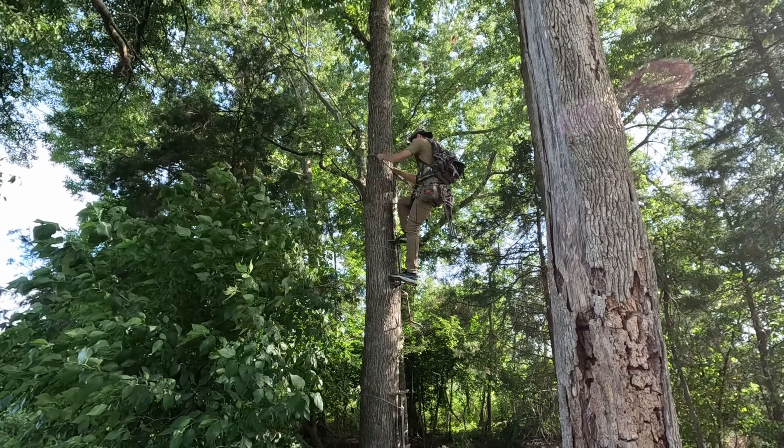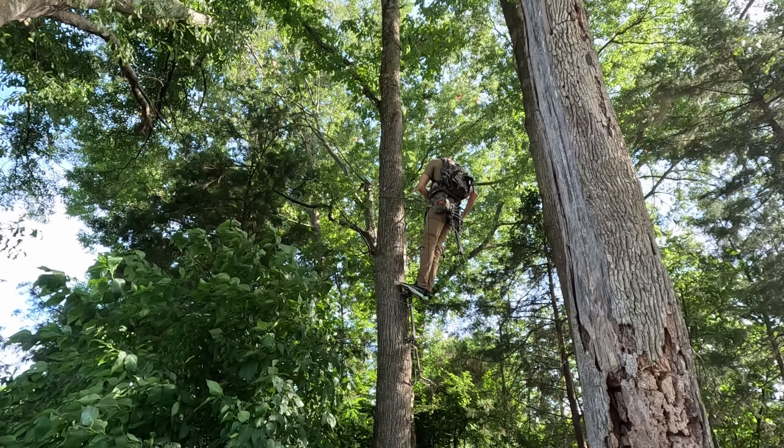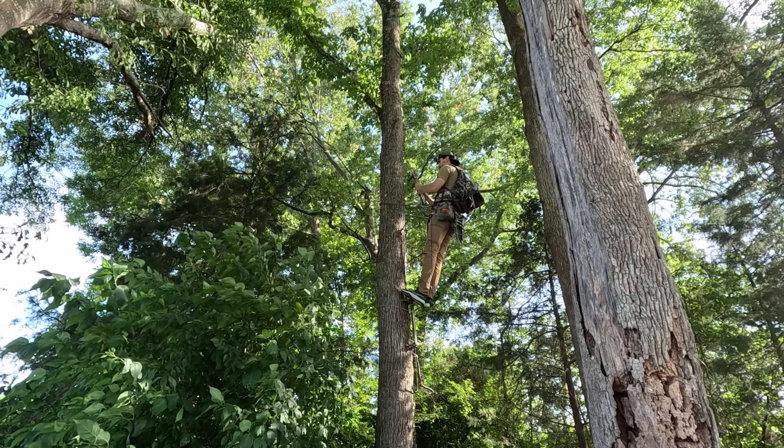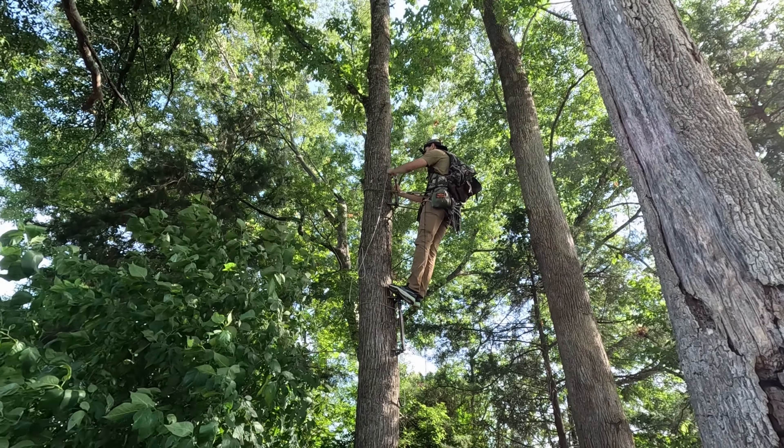I get to the second stick and then reach out to the side to grab the last stick and put it on the tree. Same thing — top step at or just below my forehead, go around, then under, over, under, around, make a knot. It's not necessary but I like to add it. Take the extra rope, put it around. Then open up the stick, cinch it down, take out the aider and pull it down.